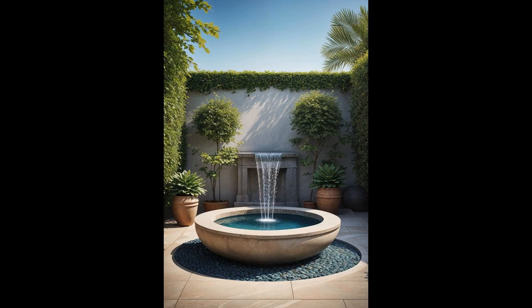Adding a simple fountain or a tabletop water feature to your patio can transform it into a serene retreat. The gentle sound of water flowing not only soothes the mind but also adds a dynamic visual element. However, keep in mind the need for electrical outlets or solar panels to power these features. A water element can also attract wildlife like birds and butterflies, making your outdoor space livelier. Maintenance is crucial to avoid algae buildup and ensure continuous operation.